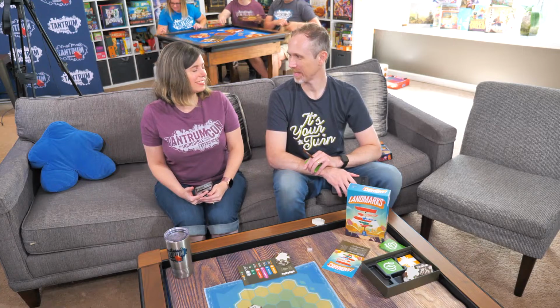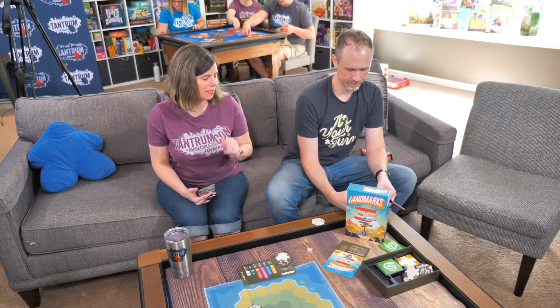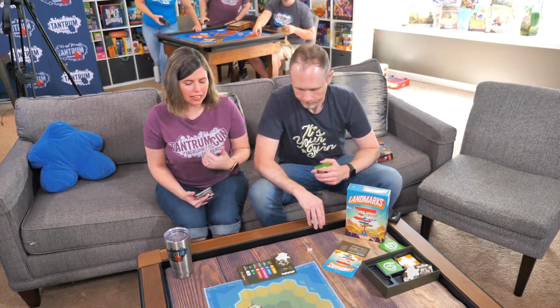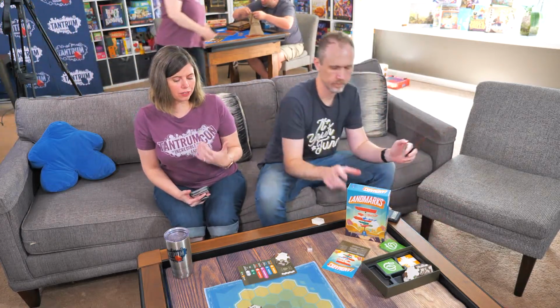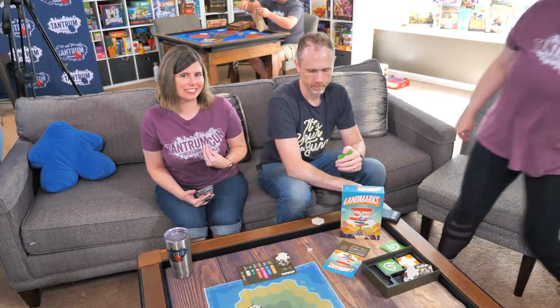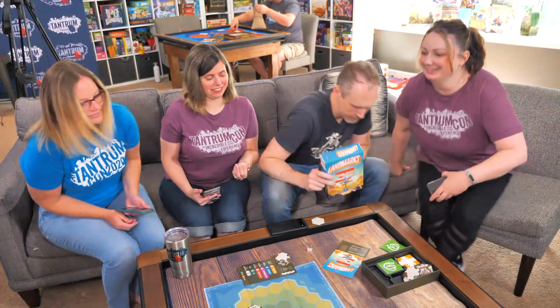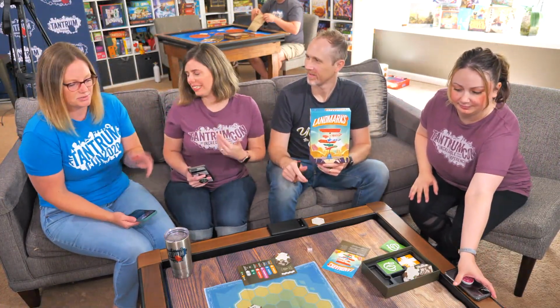Hello, welcome back to the couch. Melissa, we're talking about what game? We're talking about Landmarks from Floodgate Games, and I think we're going to have at least 1 or 2 more people come over. This is a cooperative game where you are giving clues to explore the island and try to escape the island. Okay, maybe you guys should switch. At some point, I'll need to leave.